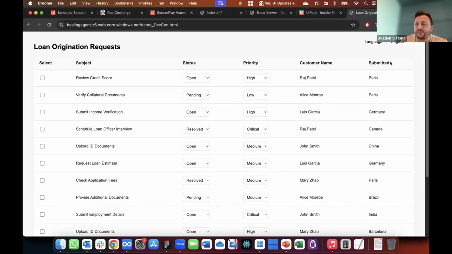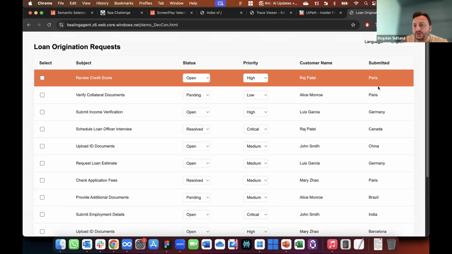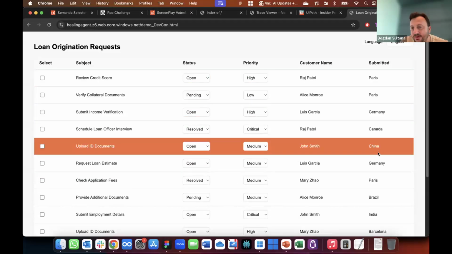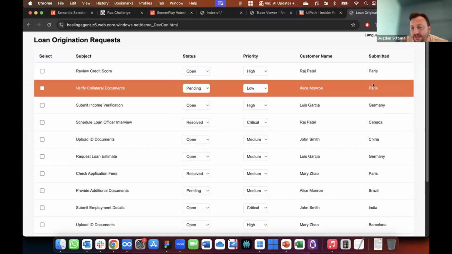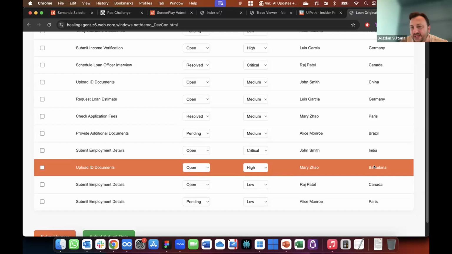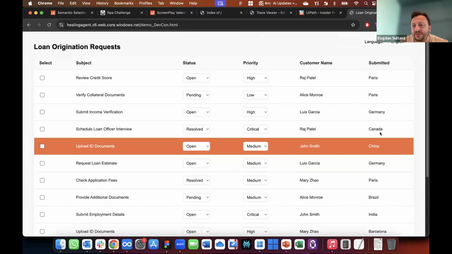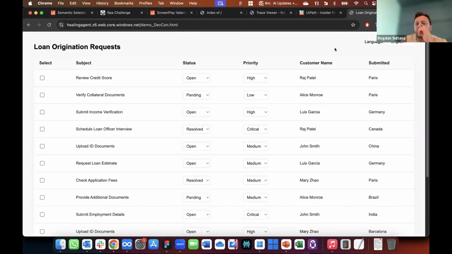I have another version of Cosmin's demo in which I have this submitted column here. You see how it contains cities, but also countries. It's a bit fuzzy, and the prompt in my case is: extract the issues that are open status, and the location is in Europe. So how would you do that via RPA?